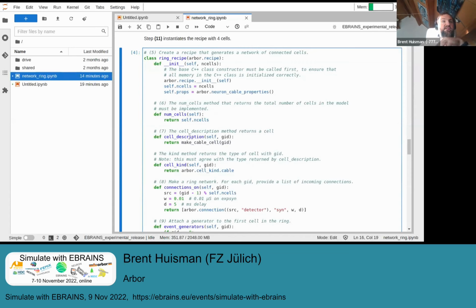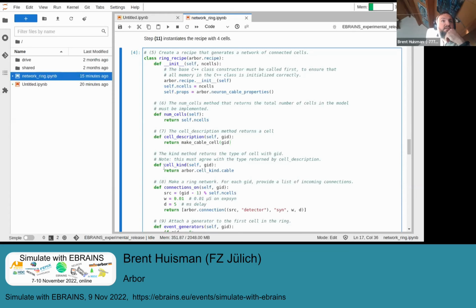So in this case, we're going to have a network of identical cells. So the global identifier doesn't actually matter. So it was also not used in the function. So we could even remove it here and upstairs. Doesn't need to be there. In case you have different cells, then of course you would change this function to reflect which cells are which. In this case, all the same.